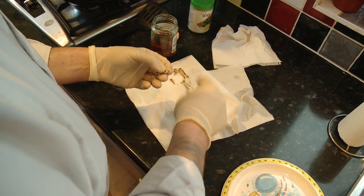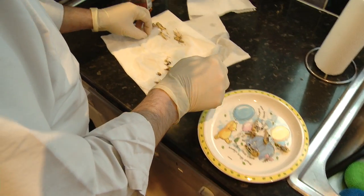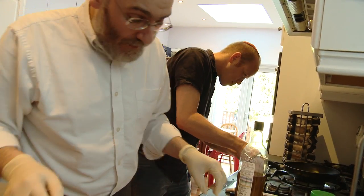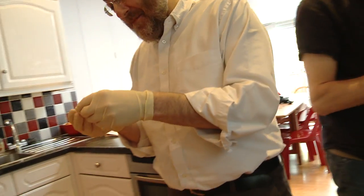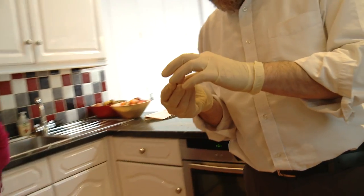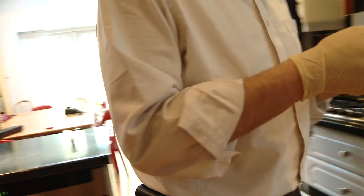I looked at the recipe today, it said don't pull off the jumping legs. Should I pull the heads off or just snap it? I mean, do you want to eat the wings? Someone said they thought the big legs were quite plump and meaty. I wouldn't quite go that far. They're big.